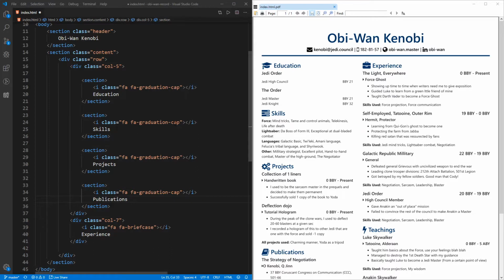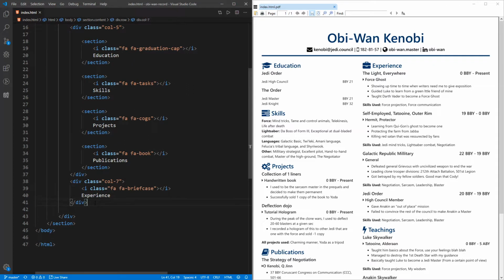So for skills, I think it's called tasks, and for projects, I think it's something like cogs or something. Yeah, right. So cogs. Then the publications was sort of like a book, right? Which is, yeah, exactly that. It's just a book like that. So save that.